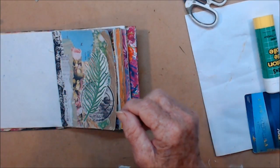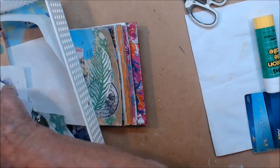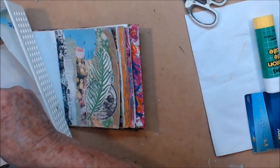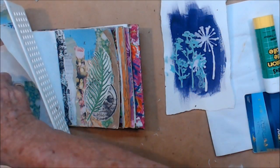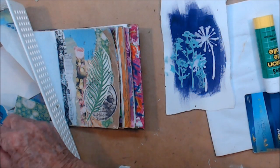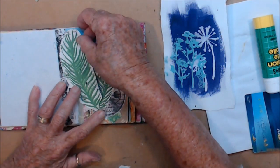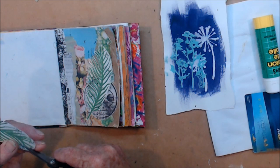Have another little look in my box of things and see what else I can find. No. No. I wonder if I could rip that up. We've got 2 minutes left. No. Oh, I've got another one of those. Maybe I will add another one. Let's see if I can trim out a few bits in the time limit.